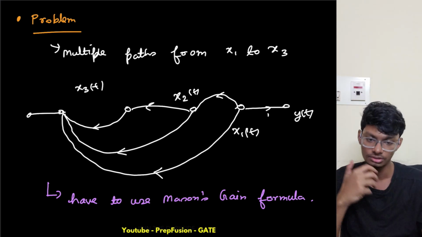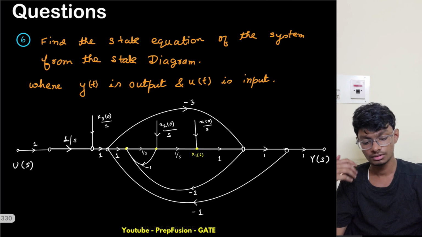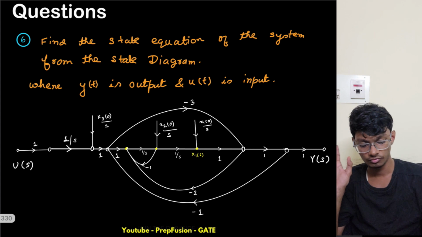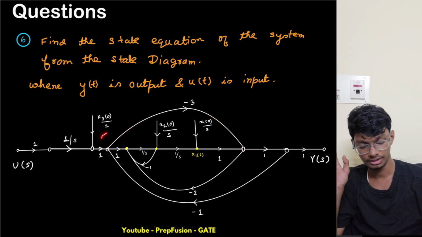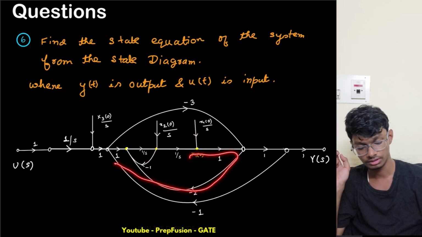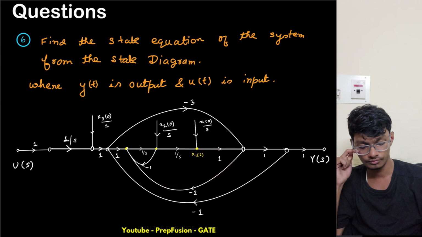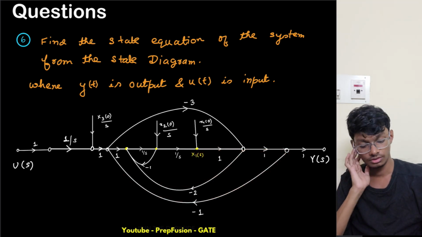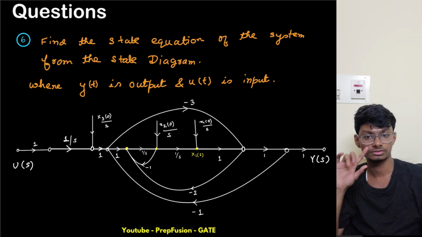So in the next question we'll do exactly the same. This is the next question that I was talking about. Here what you can observe is we have multiple paths, like this one, and something is going here, then I can go from here also. This is also a path. So that is what we need to take care of. For this question we'll solve this very carefully.